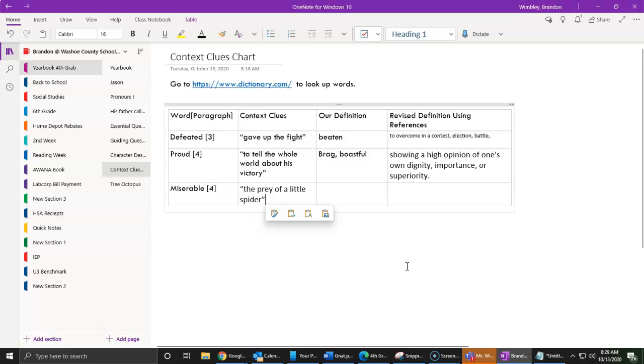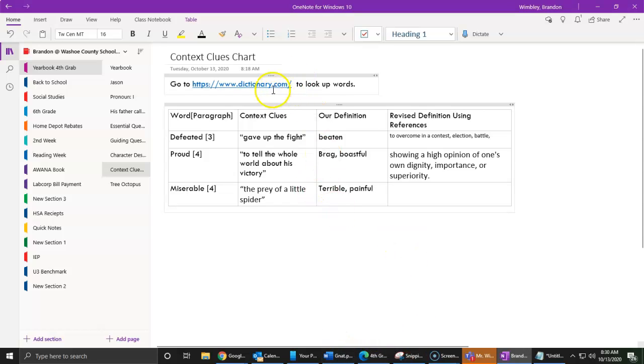That's telling me something's happened when he met him. And thinking about what might happen with the spider, and miserable and being the prey is probably a terrible ending that he came to. Maybe it was a painful ending. So either of those could be a good definition because it's saying something not very good happened with our spider.